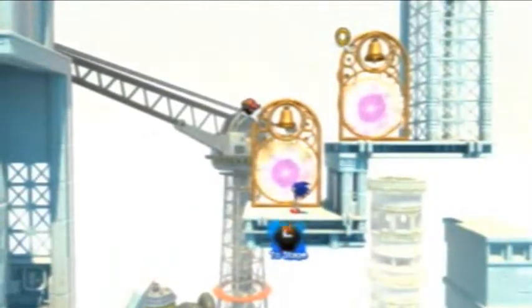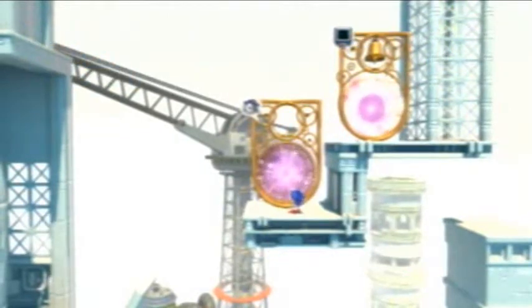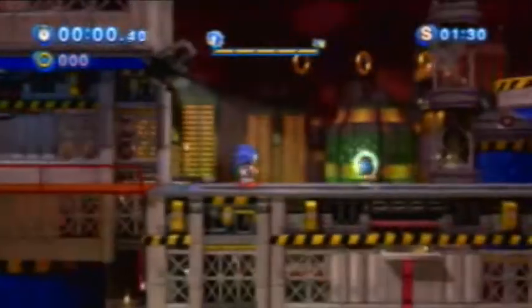Oh, boy. Alright, so I did Act 2 before I did Act 1 on this one, so let me just swap out and do Act 1. Alright. So swap around. If you see a Sonic face there, that means it's called a doubleganger. What's a doubleganger? A clone of yourself that actually wants to race you. And, of course, that means I have to race through Chemical Plant Zone again in Act 1. Yeah, two gates have that for Classic and Modern Sonic. So, that means I'm gonna have to improve my time on racing through Chemical Plant Zone.